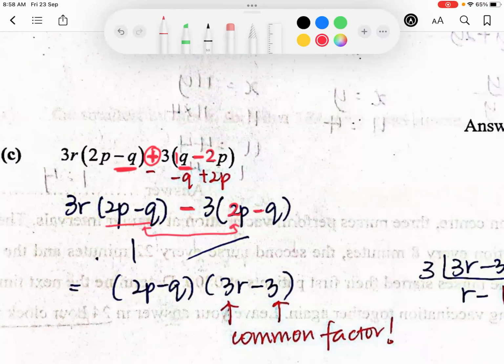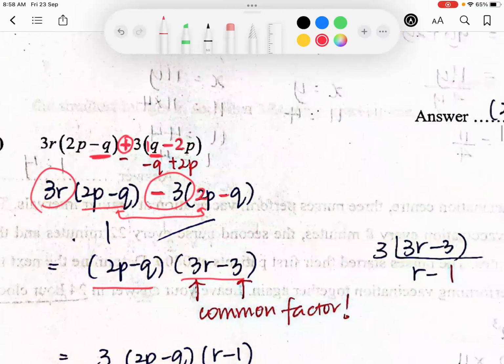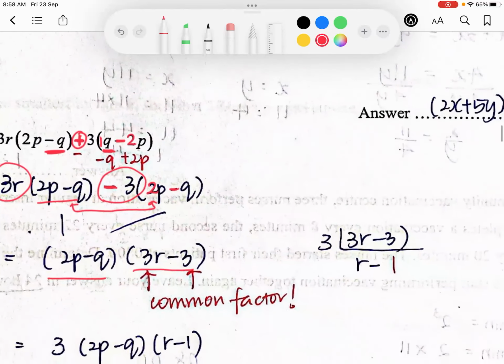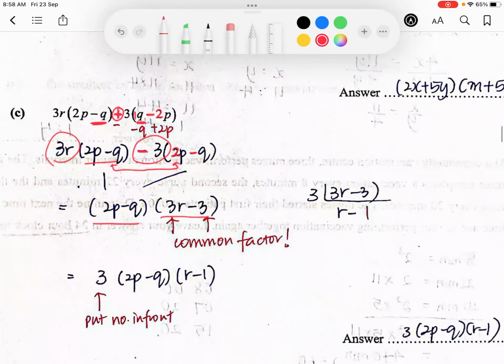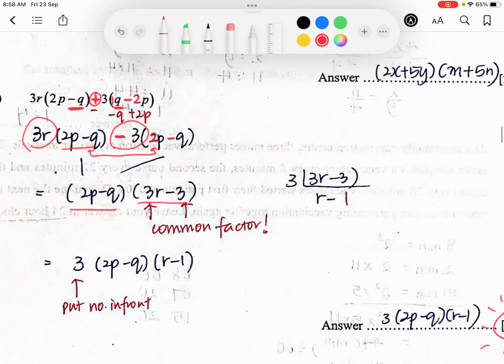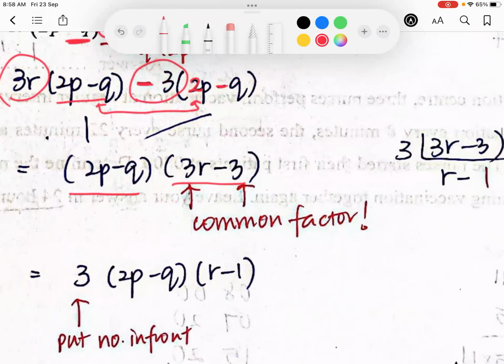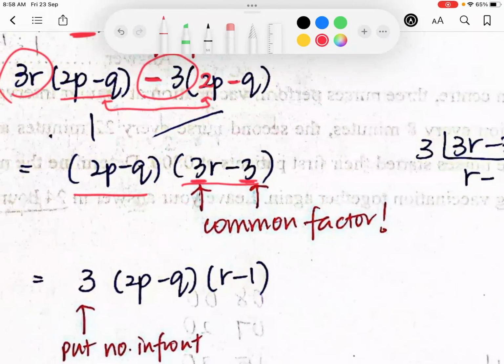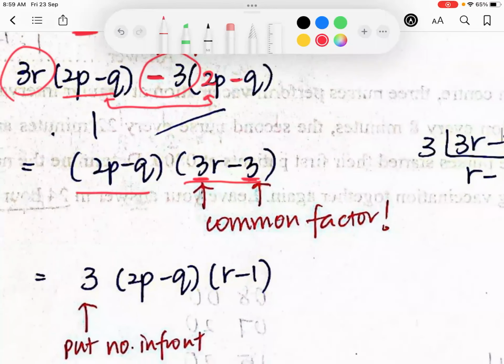So what do I factorize out? The common factor, I factorize out one, right, one time. Then I have 3r minus 3 over here. Then the question is so simple. How come got 2 marks? Okay, take a look. It's 2 marks here, meaning there are some other traps that you need to take note of. Notice 3r and 3. That is a common factor. So I need to factorize out the 3.